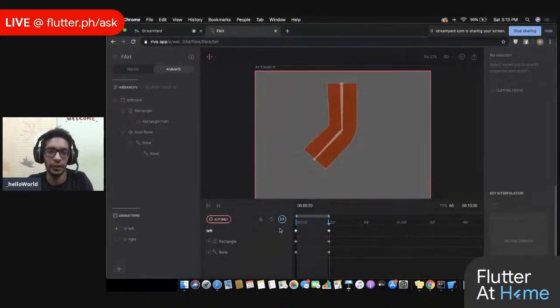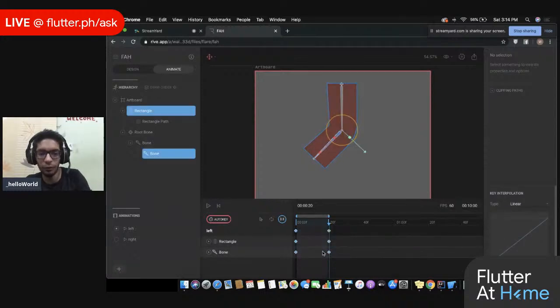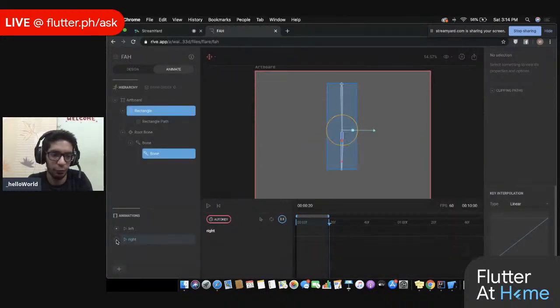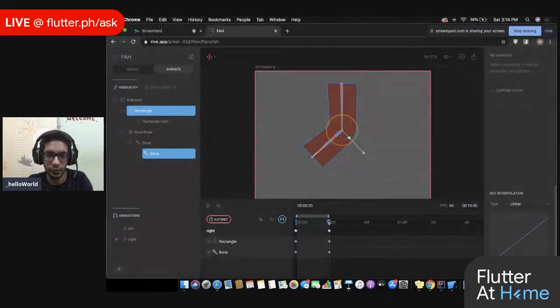Now we need to create the right animation of the same kind. So let's just create the right animation. We just copy this whole thing because it's pretty much the same, and we move to right and paste this. So this is pretty much the same animation.